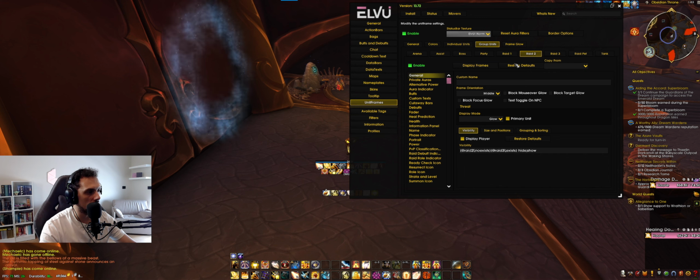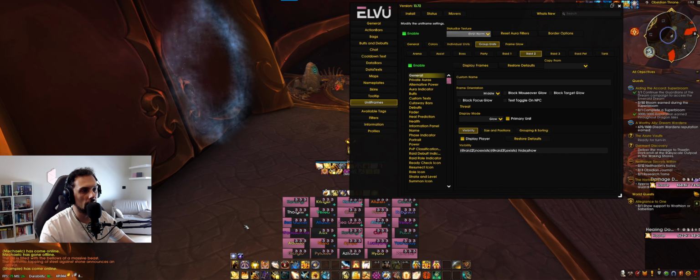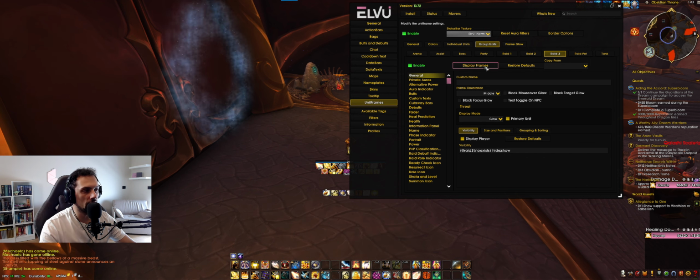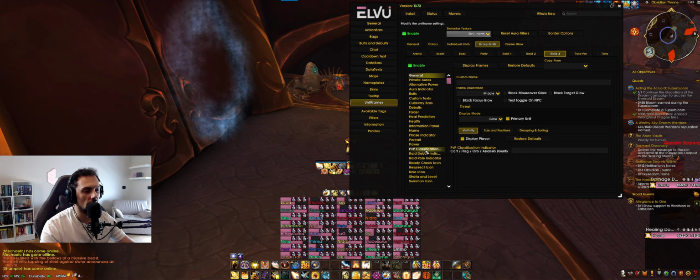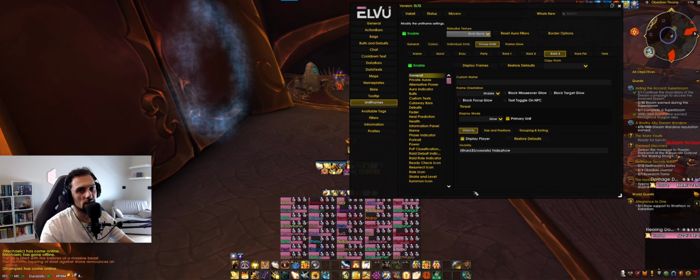When it comes down to raid number 2, this is what I usually use for situations like heroic raiding or LFG raiding in general. Basically, the raids that I find with random people, not my teammates, not my guild. And then finally, there is raid 3, which I almost never use, which is the biggest possible raid that I could get into. And I have set this one up only for open world situations, basically. Whenever you're facing, I don't know, the big bear in the Mirjasil map, that kind of stuff right there.